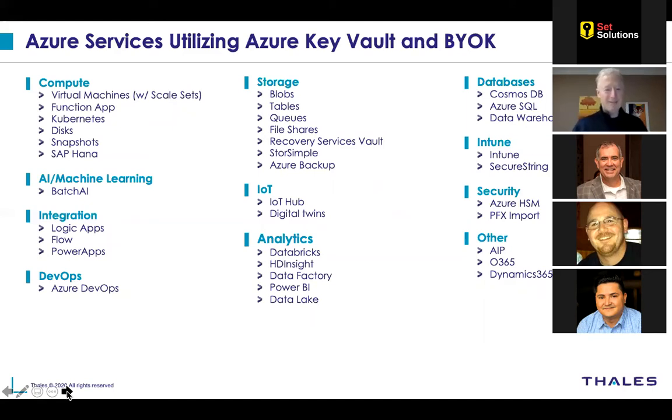Yeah, so out of all the services in Azure, the ones that do support bring your own key are listed here on the screen. And the same thing, I would focus on blob storage and also looking at Azure Disk when you start off doing server-side encryption, and then from there everything else will kind of fall in place. And I think what we're trying to illustrate for you on these two slides with this vast number of services is the richness of the cloud provider offerings in infrastructure as a service and platform as a service, and the complexity that goes along with that richness.